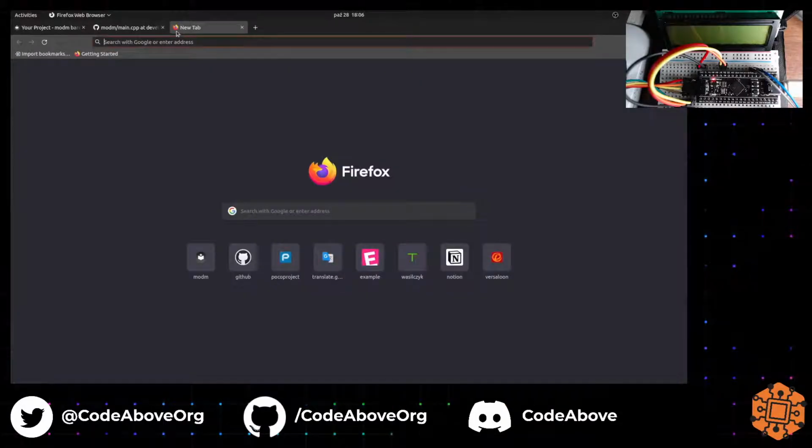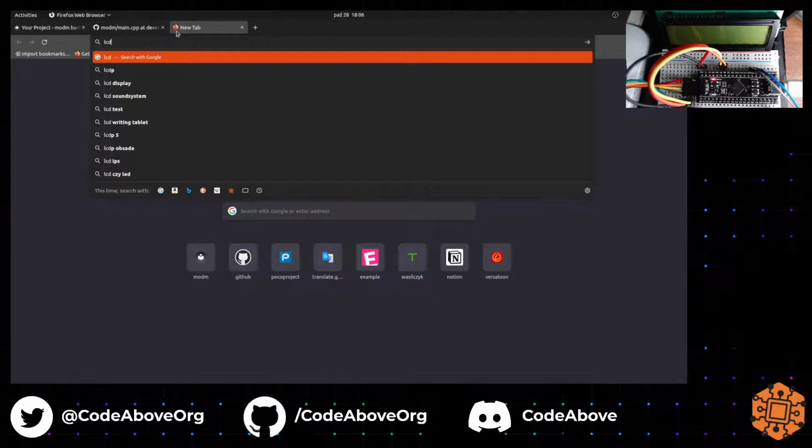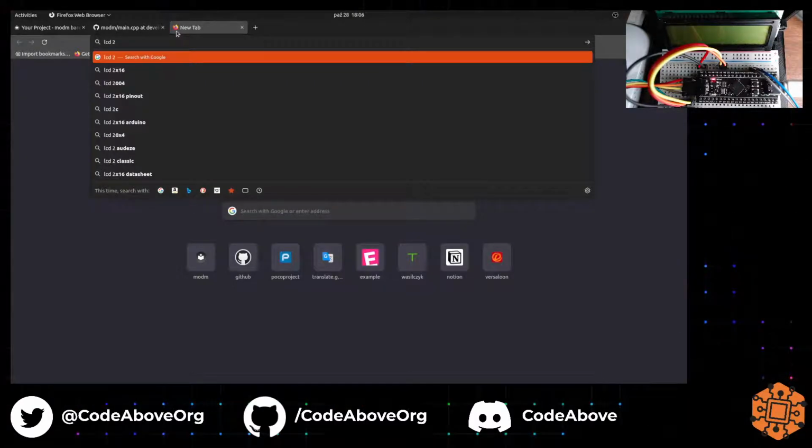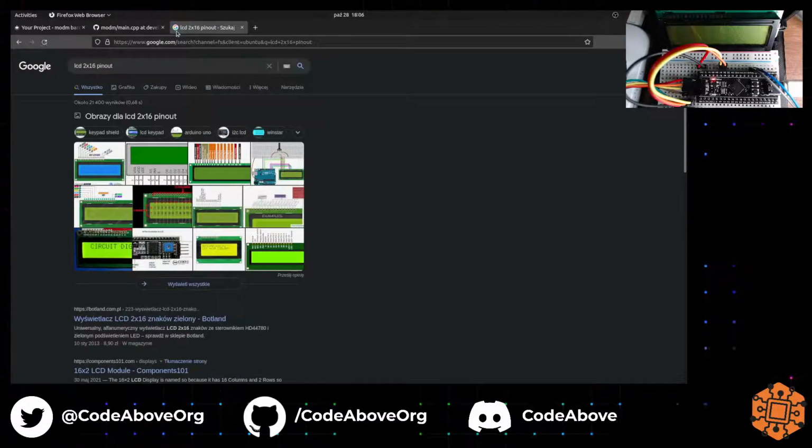Okay, so LCD 2x16 pinout. Let's first find out what we need to connect over here.